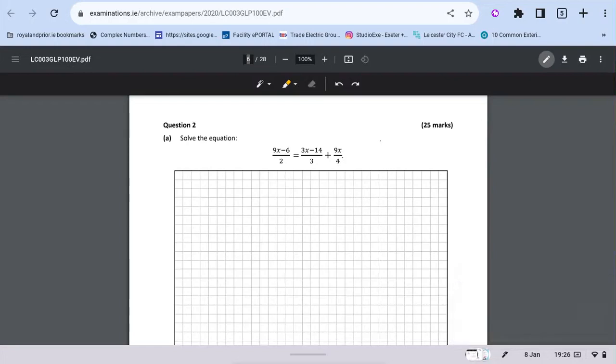Right, in 2020, what we're going to do is work through the algebra and complex numbers questions once again. So the first thing here, we have an algebraic equation. Now the key thing in here is write down the lowest common multiple of 2, 3 and 4 outside each. So big dirty brackets around each.